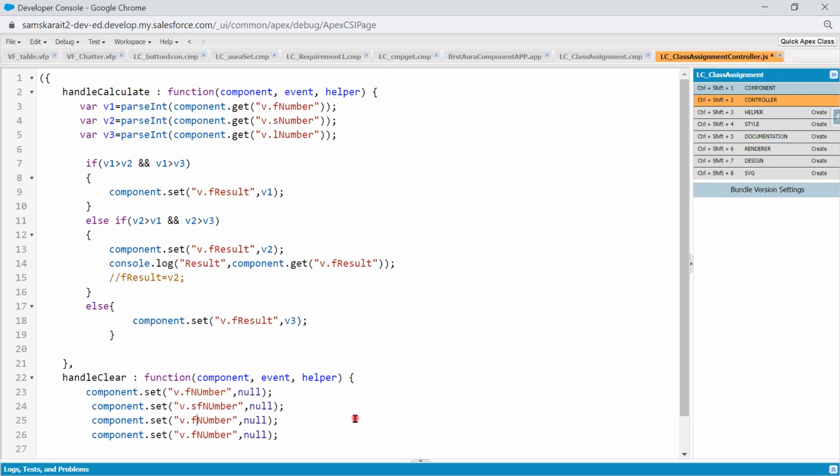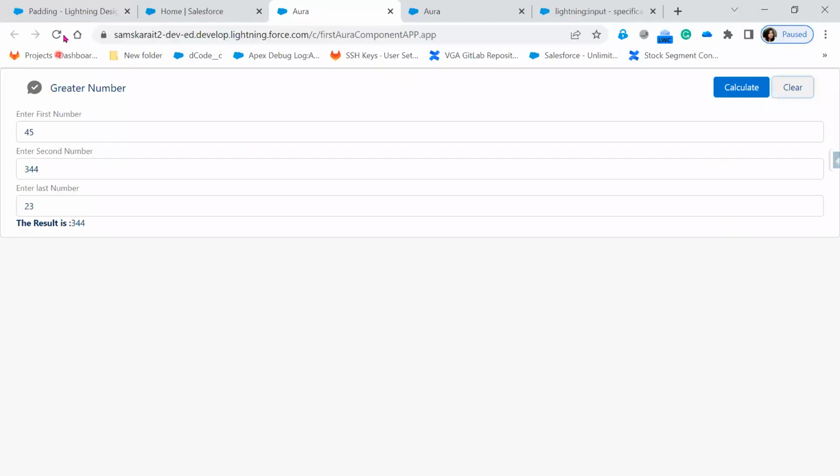So snumber, last number, and then final result. Basically, the simple way is just setting them as null.